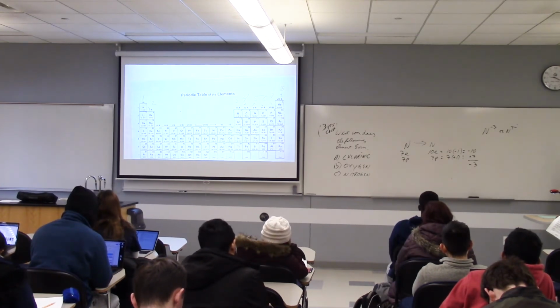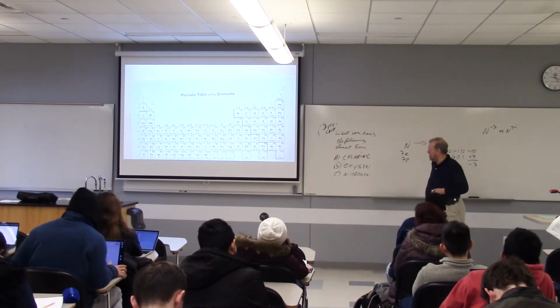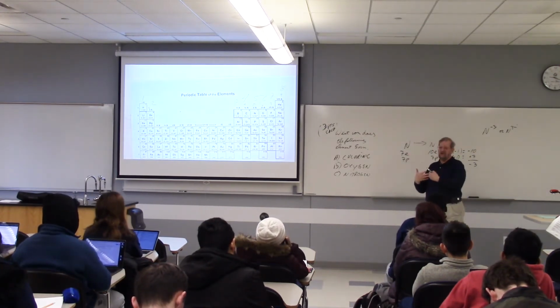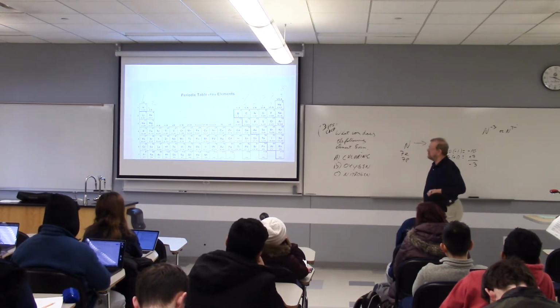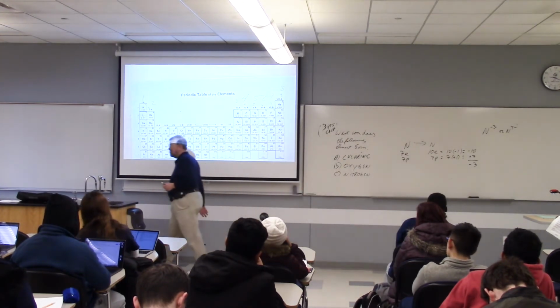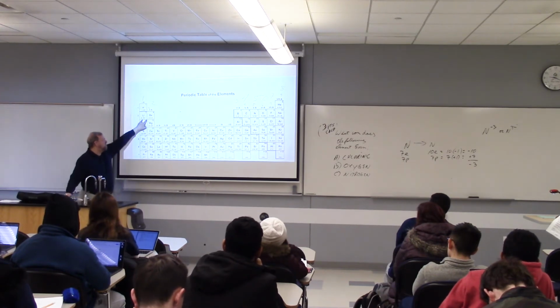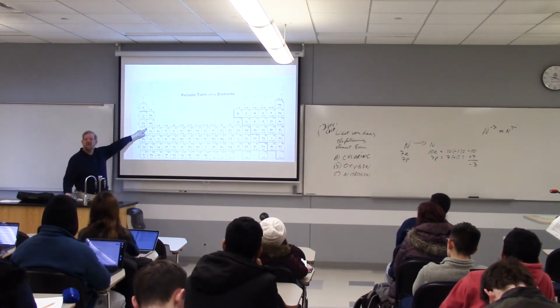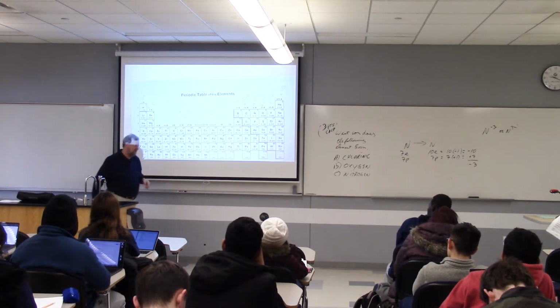Now, some elements can't form ions, but I'll teach you later on, more likely, they're going to share electrons. Other elements always form ions. And the two that I can bet everything in my wallet on, and trust me, I have more than $1 in there, more than $5, these two columns, the alkali metals and alkaline earth metals, always form ions. In this case, cations, +1, +2. We've already done that in class.